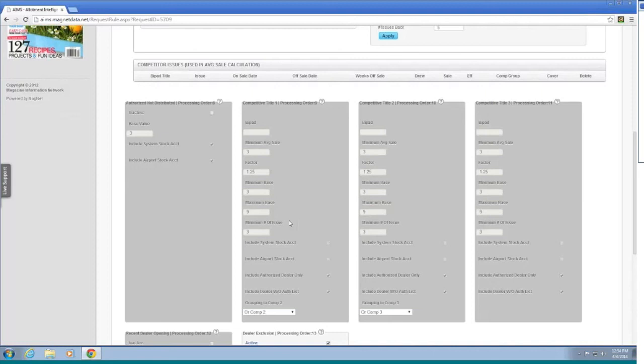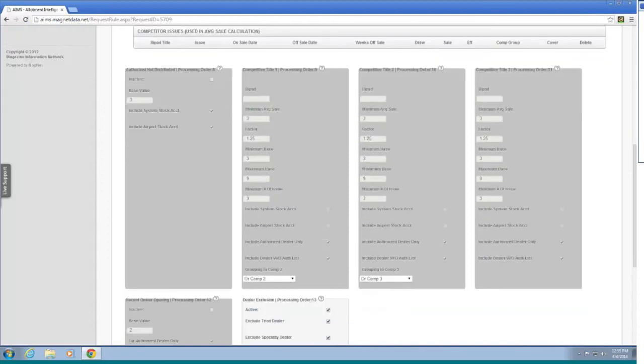So if it was a People magazine dealer that was selling, on average, 4 copies, it would take it in. It would say, okay, it's been on for at least 3 issues, selling on average 4 copies. It would multiply it times that factor of 1.25, so it would come up to a new proposed base of 5, which also fits within the range between the minimum and maximum base. And it would go ahead and propose 5 on that dealer. It would only do that if that dealer was not a tried dealer, if that dealer did not receive All You distribution within the last year.